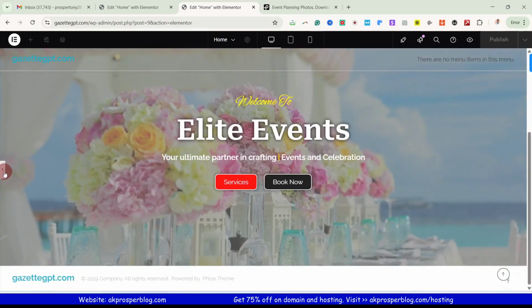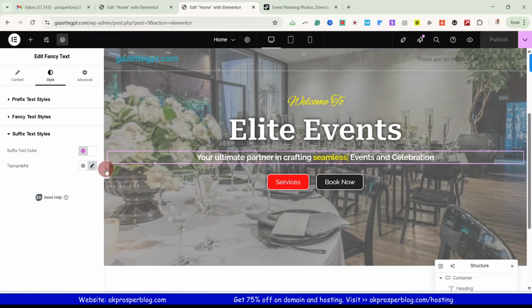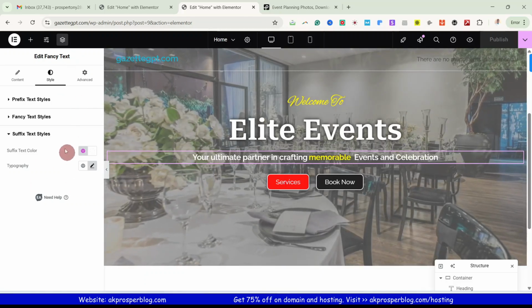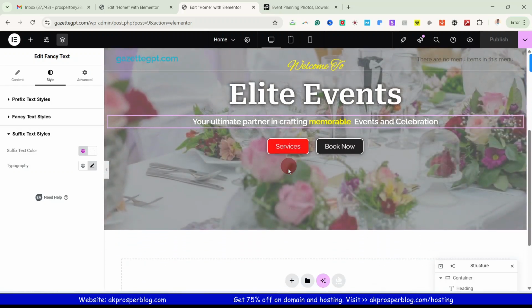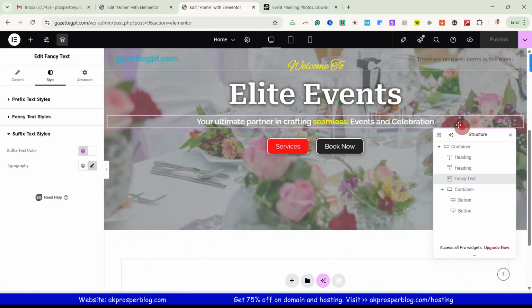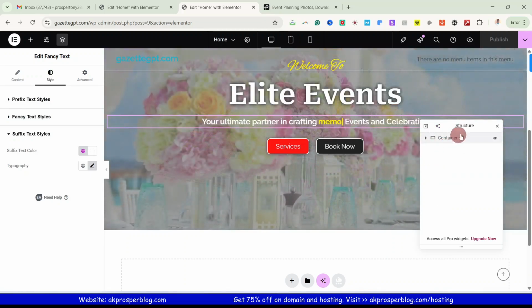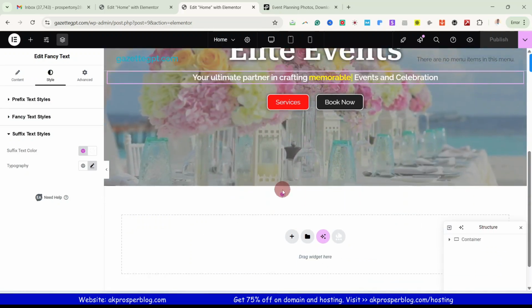Now let's go ahead and create. Don't forget there's a button here that you can use to hide this side panel, and if you want, to make it visible. And don't forget this structure here can come in handy. So we are done with everything about this container. Now let's go ahead and create another one.